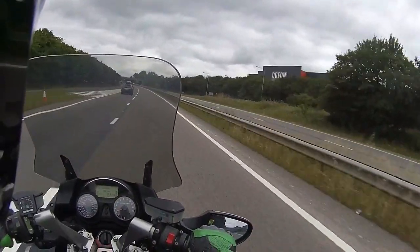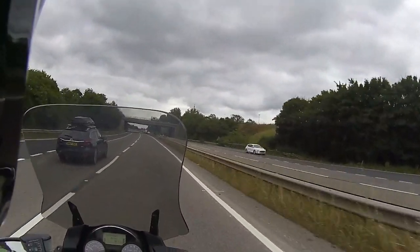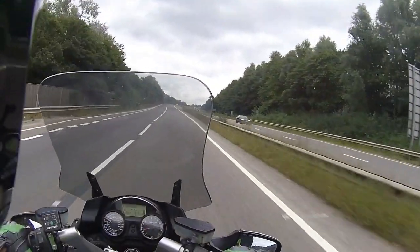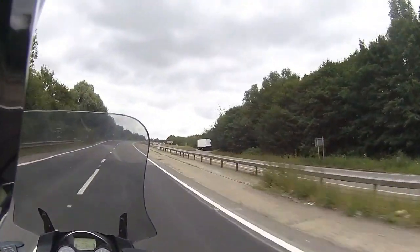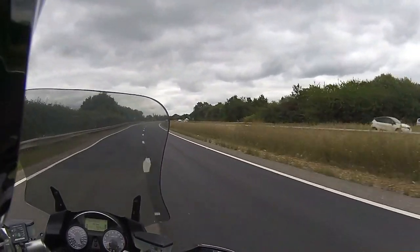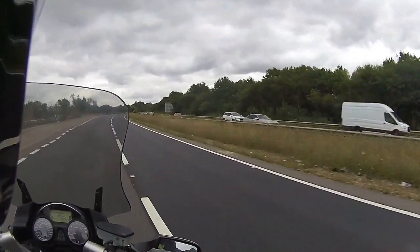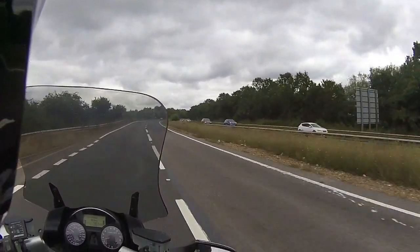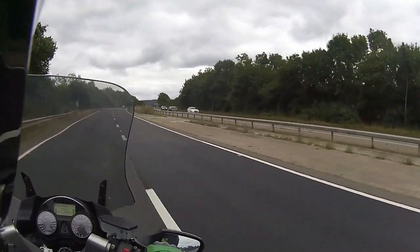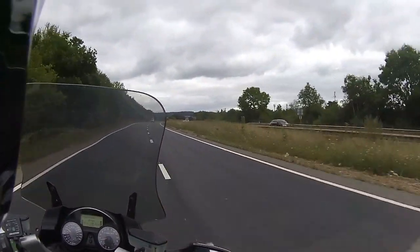And oh, lo and behold, it's the obligatory PC Plod and his speed van, and I'm sitting at 70, mate. Lo and behold, someone will get caught this morning. And it's getting decidedly windy and overcast now. So a couple of things to look out for. So that's that BBN, Beds Bucks Northampton Advanced Motorcyclists, the Coram Motorcycle Riders.